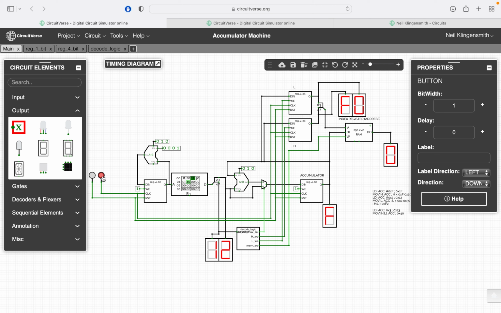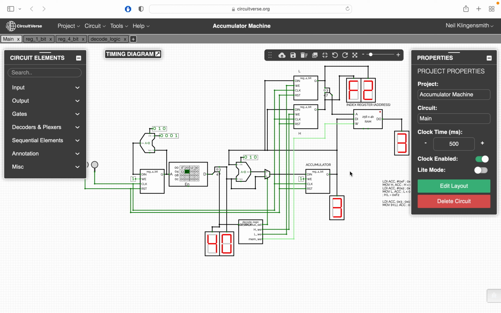And then 1, 2 causes us to get a 2 into the accumulator. And then 3, 0 causes us to transfer that into the L register. Now 1, 3 is going to get us a 3 into the accumulator. And 4, 0 is going to store that value into RAM. Okay, so now we have stored our value into RAM. And you can see that at address F2, we have the value 3 in RAM.